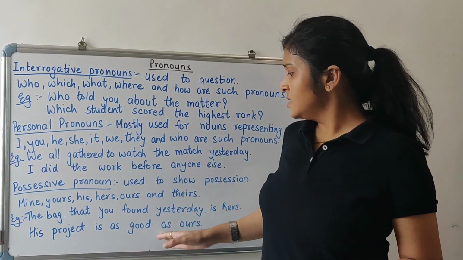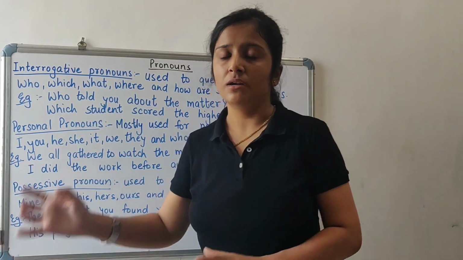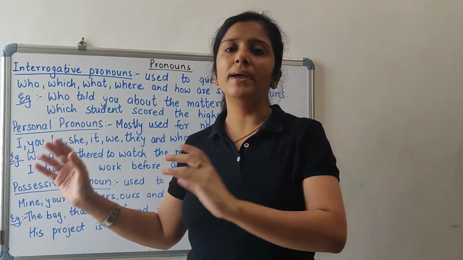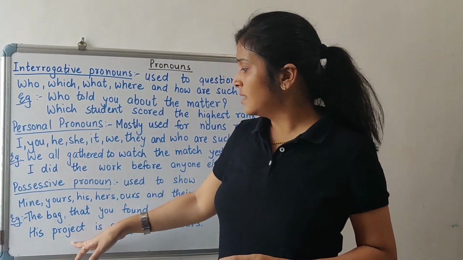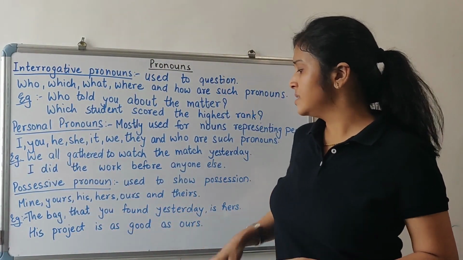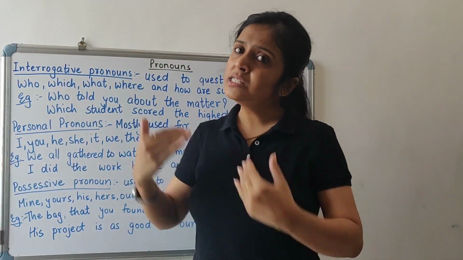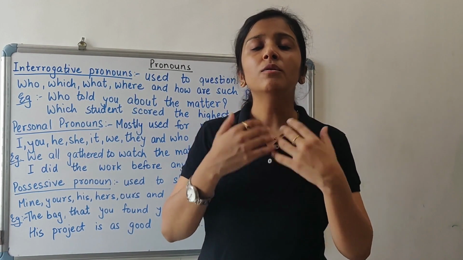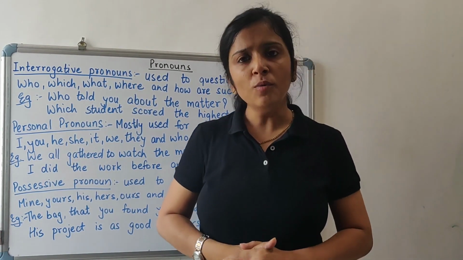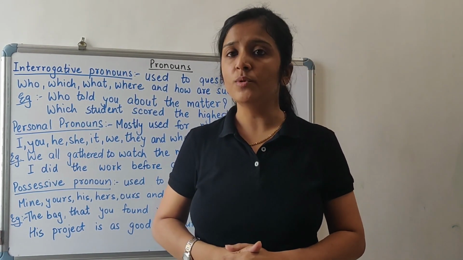His project is as good as ours. So, his project, the project belongs to a boy. And what does the sentence say? That it is as good as ours. The project that he has is as good as the project we have. So I hope you understood what a possessive pronoun is.